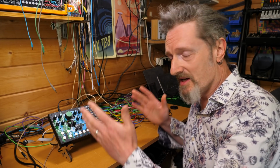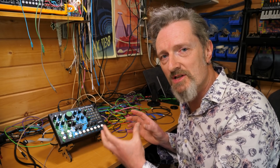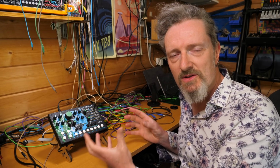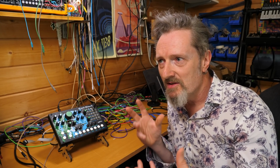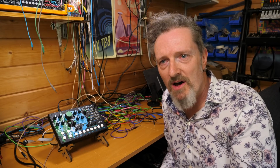And actually what it reflects is the evolution of the Pittsburgh Modular SV1. SV1 is a lovely synthesizer voice from Pittsburgh Modular, their sort of most famous, most successful voice, I think. But Pittsburgh Modular have changed. They seem to have got themselves ensnared by Cre8audio, and they've developed this creative partnership that's really bringing out some interesting flavors.